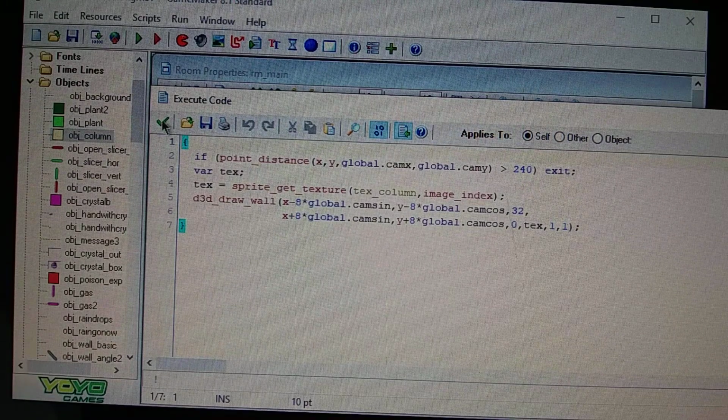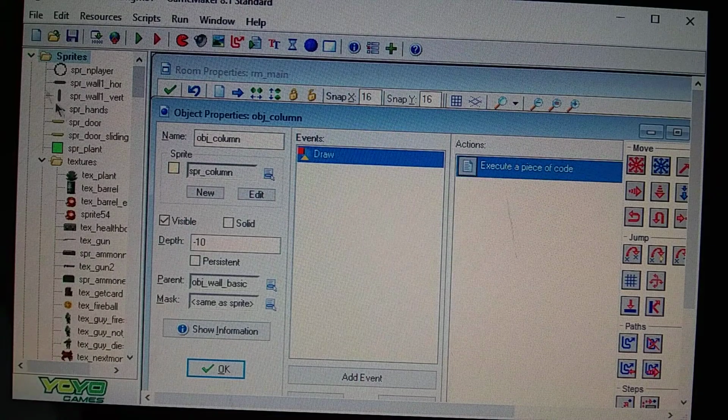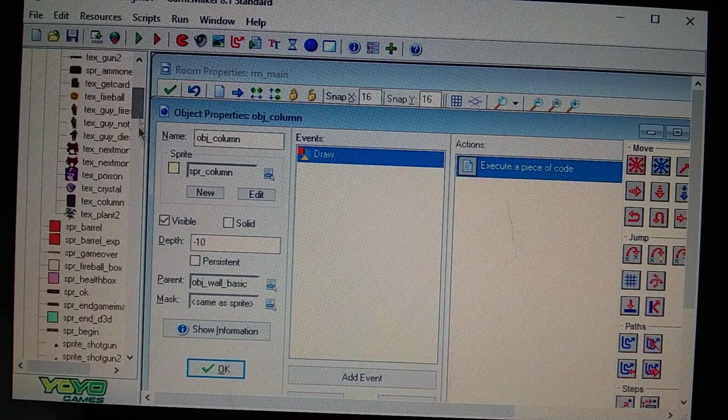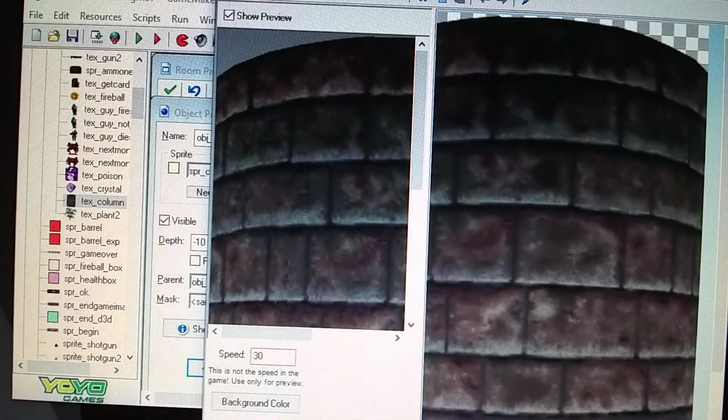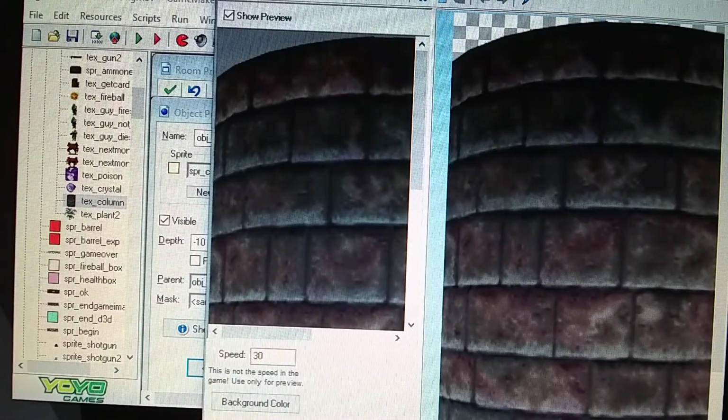So the column is a texture, and it looks 3D here and beveled, because what I did was I went back to when I talked about 3D objects, and I did a screenshot of the 3D object of the cylinder, and then I brought it into Photoshop and cut out the image so it looks 3D and beveled, and then I imported it into GameMaker 8.1.